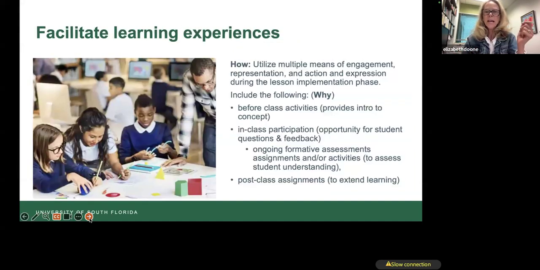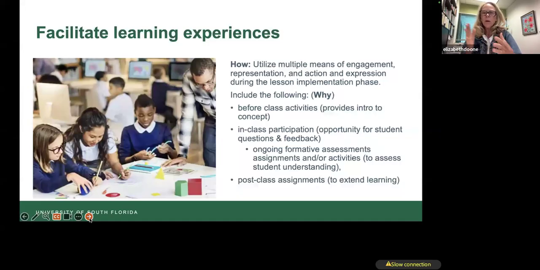And then we want to facilitate that experience, providing multiple activities to engage them in that content. As Grace just mentioned, she provided songs, she provided drumming, she provided opportunity for them to write about it, to do it. All those things provide a different way to ingrain it in our different students. And it makes it fun. Learning should be a lot of fun. So we want to make sure that we do that. So we include that why we're learning this.